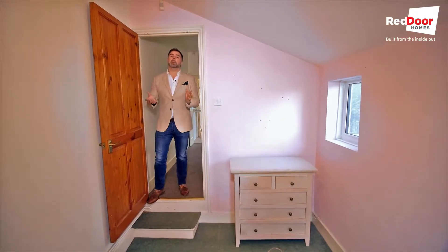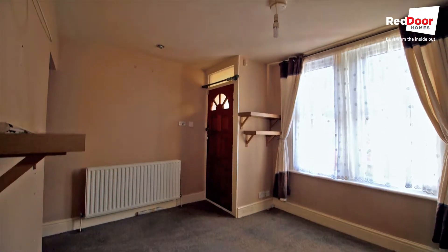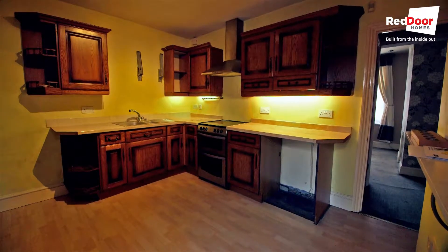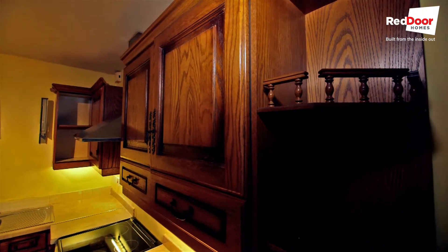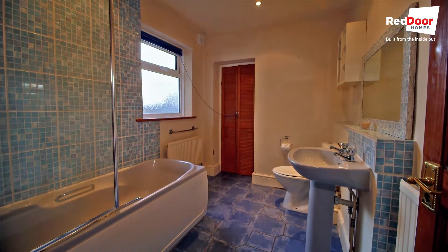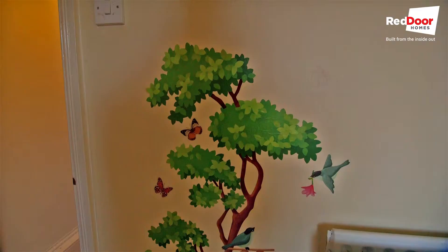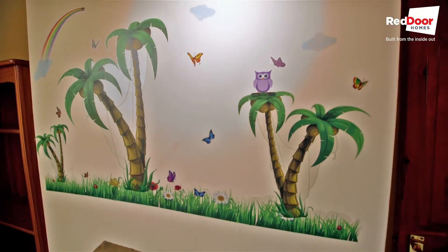That's us finished here for the time being. The budget the landlord had for the works was £6,000, so we had to work out what can get done for six thousand and what's going to be the most benefit — and also whether they're going to get their money back. I'd say easily, six thousand pounds spent on decorating and a new kitchen is definitely going to put ten, if not a little bit more, on the house. It's going to make it more rentable, increase the rental income, and lift that capital value. For a six thousand investment returning ten or twelve thousand on the house — absolute winner.